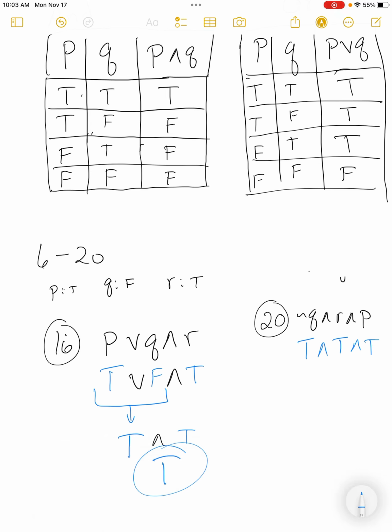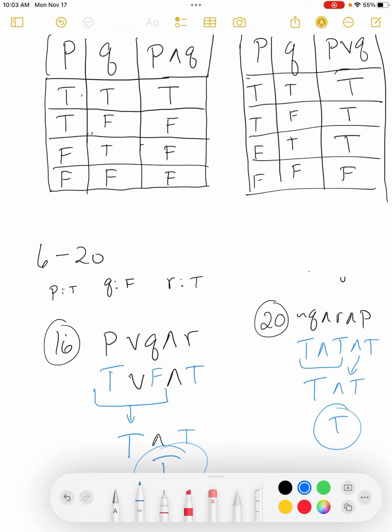Oh, sorry. P is true. I meant to write true in there. So true and true is true. We just saw that. And then this stuff just gets brought down. True and true is true. So we can think that it's going to get harder along the way, and it's not. What happens is more and more reinforcement.